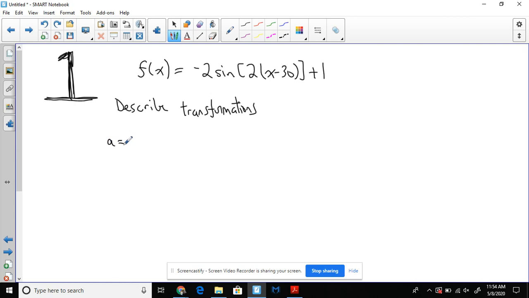Here, so my A value is -2. Okay, so we know it's a vertical stretch by 2. It's also reflected over the x-axis. Okay. But in the land of trigonometry, not that we're going to ignore this, what are we going to say? Well, we're going to say the amplitude is 2. Now notice the amplitude is not negative because the amplitude is the distance from, or half the distance from, the max to the min. Okay.